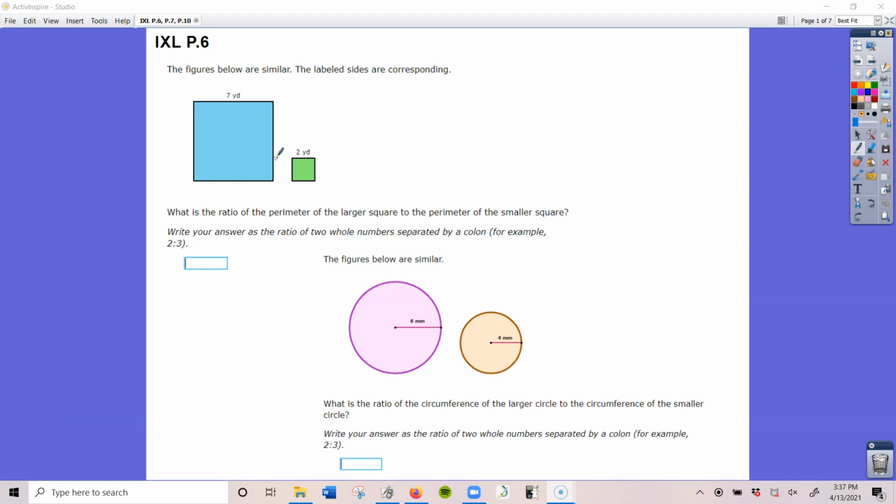If it's asking for the ratio of the perimeter of this figure to the next figure, basically you just put the side lengths together. So the ratio for perimeter is equal to the length of side 1 over the length of side 2, which can also be written as a ratio using colons, which is how they want, S1 colon S2. So we look at the side lengths, and it's 7 to 2. So that's my ratio, 7 to 2.